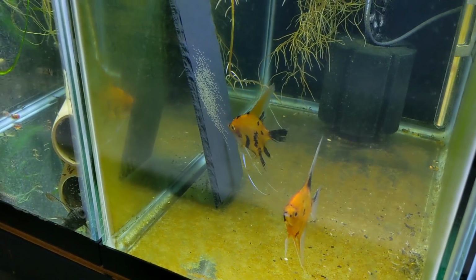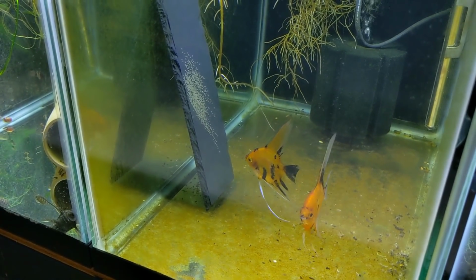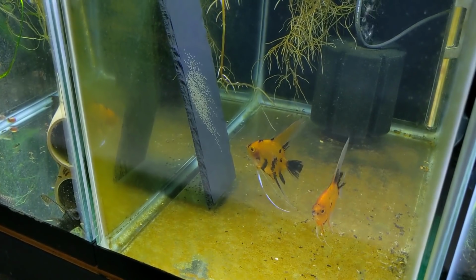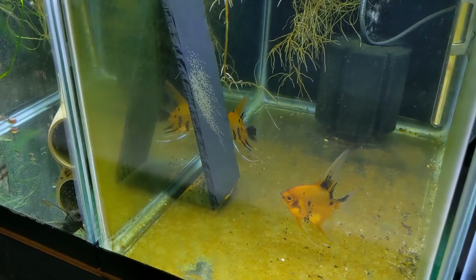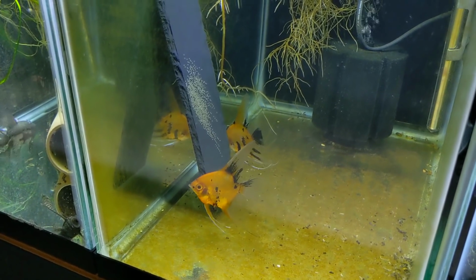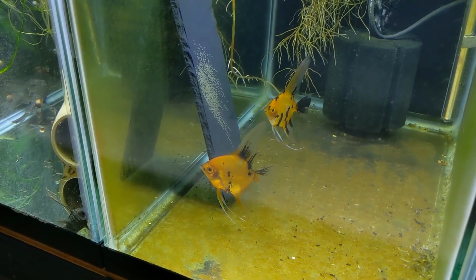And it looks like they laid a ton of eggs for their first time together. So I'm not going to waste any time. I'm going to pull these eggs right away so I can finally get these guys in the fish room again. I know a lot of you guys have been asking about when I'll have them available, but it'll probably be a couple months from now. But finally we have a pair again, so I can start cranking them out again.